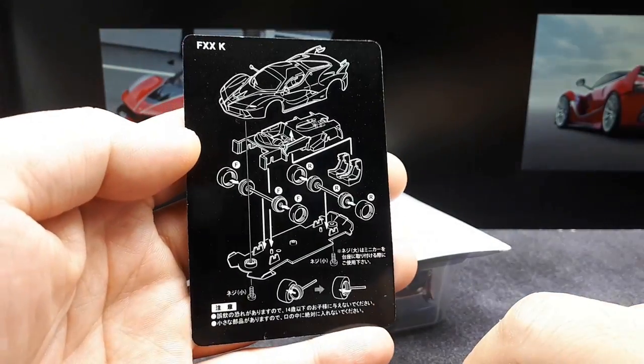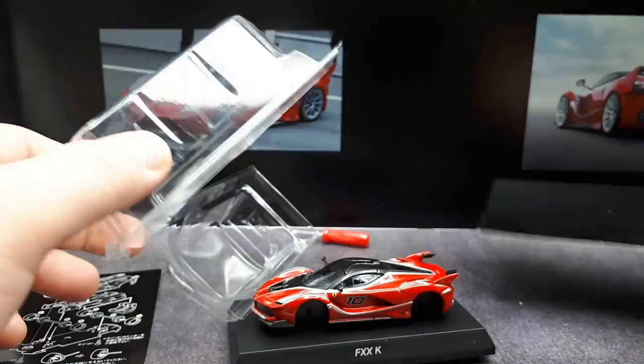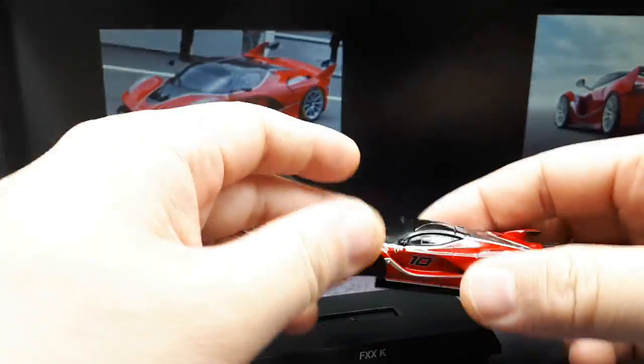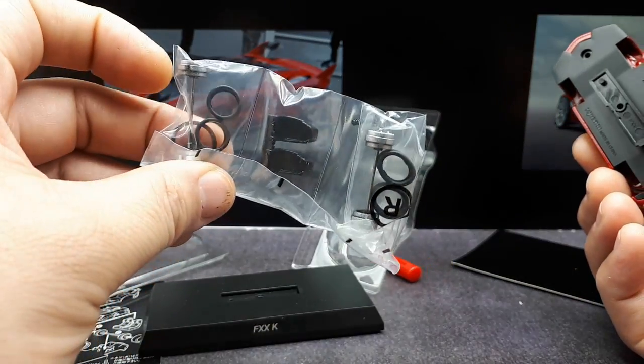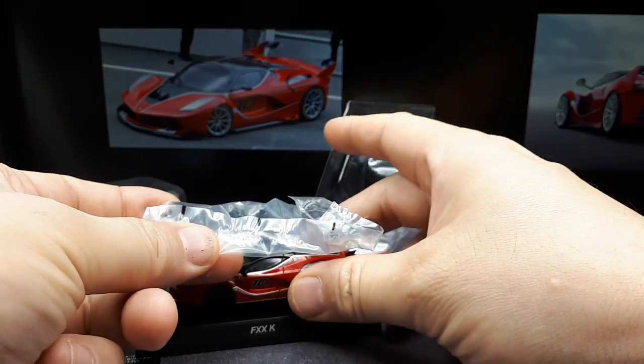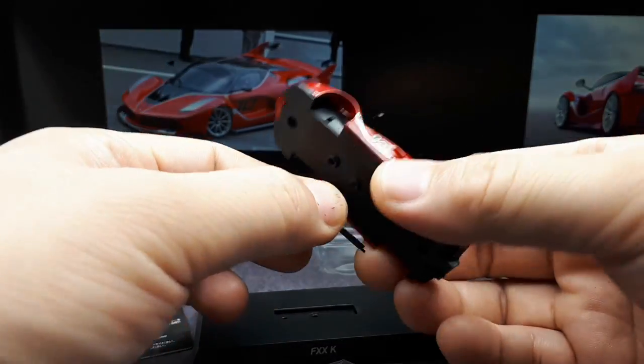So the model kit isn't too hard to do. Oh no, I was hoping someone put it together for me. Alright, so this is why I video this stuff. Oh, thank goodness. I was wondering where the wheels are. They're usually jammed up on the top, like that. But this person decided to put them on the bottom.